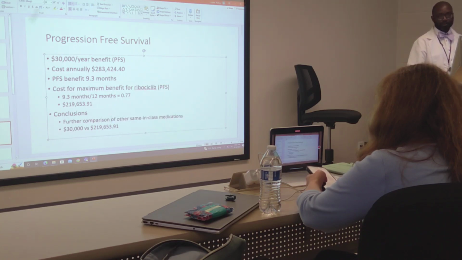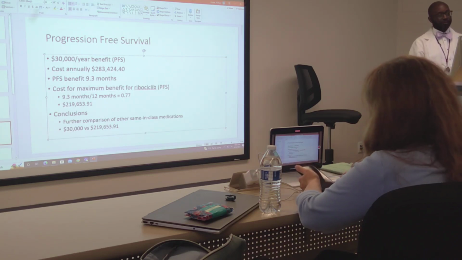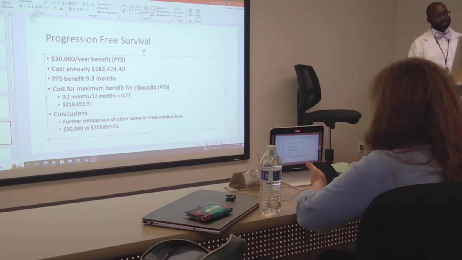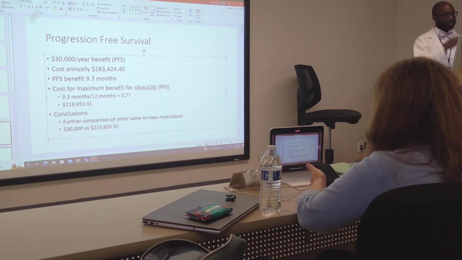At this point, that's why I gave you some of that clinical information about this drug specifically that's unique. Because now, when you compare this drug to those other drugs in the class, we're not comparing apples to apples anymore. This drug has more clinically positive data. It's really the only drug that has some of these things as far as overall survival benefit. So even though these costs are not in tune with what we would want to pay, we have to put this drug on formulary because of its clinical benefits.